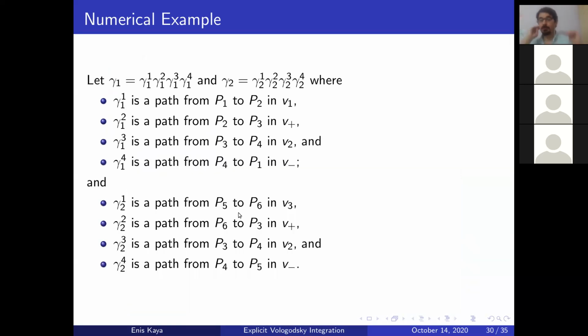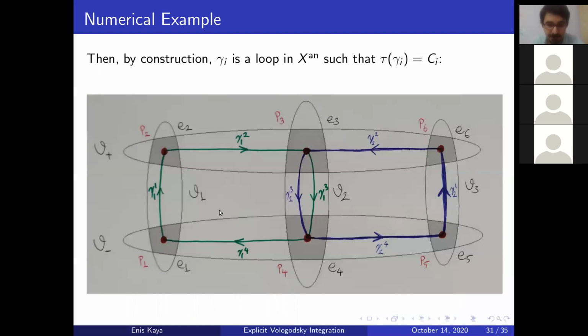And similarly, we will construct these loops. Again, this is the formal definition, but it is a bit hard to follow in this shape. So let me give you this picture. Here we have the reference points. For example, the first path, the second, the third, and the fourth. And the union, as you see, is a loop. And similarly, here we have the first one, the second one, the third one, and the fourth one. This is a loop.